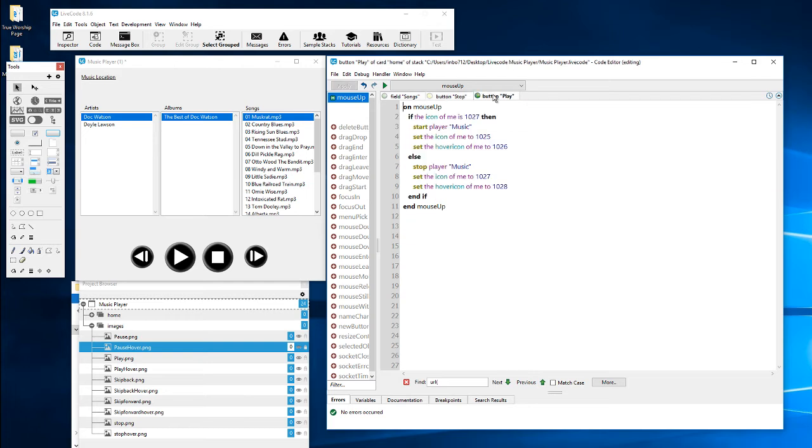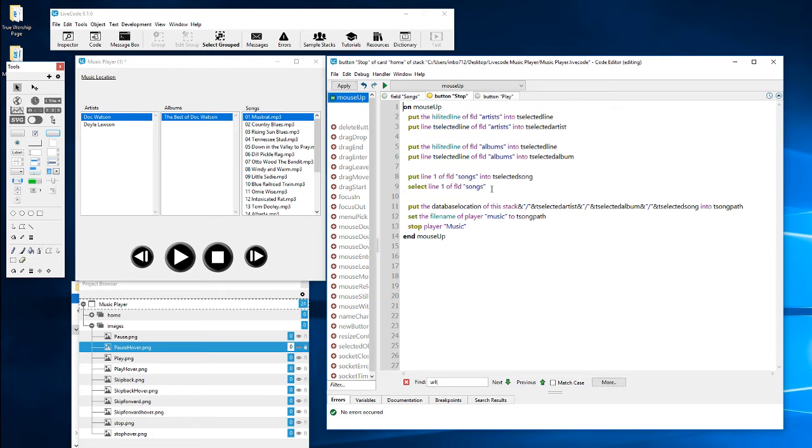So if I go to my play button and I just copy this code right here and put that down here. And instead of saying me, I have to say button play, because I don't want to change the stop button's icon to these things, just the button play. Now we should have it.